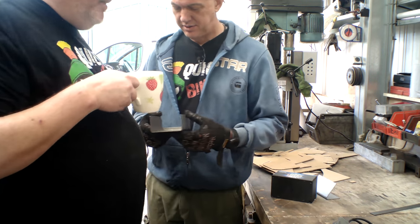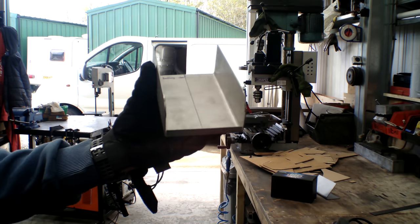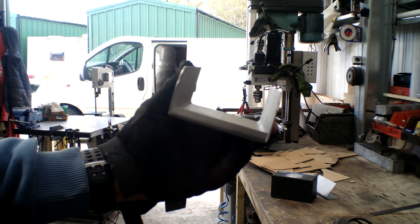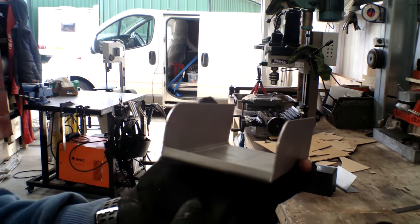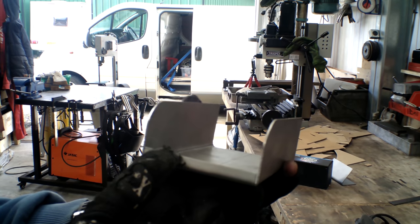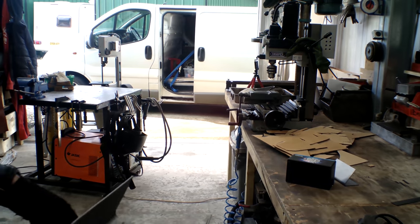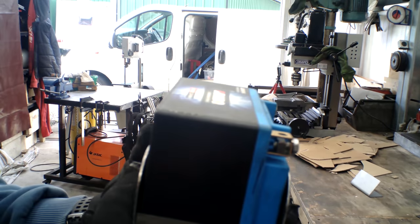Can you see that? Nice. Show the people at home. I don't know if you can see. Is that in shot? Yeah, it is in shot. So, it's about a square up against it, so this is all 90s and everything else. It's got a little lip at the front just to keep the battery in. Essentially, the battery's going in like that.